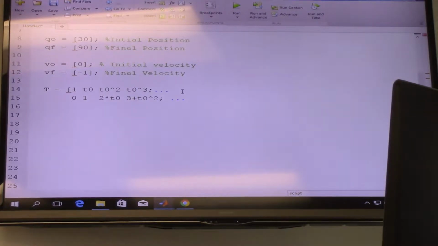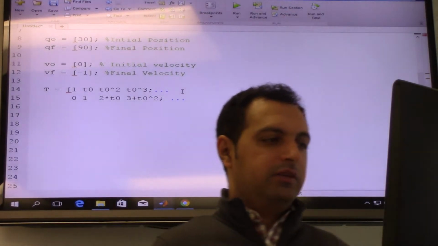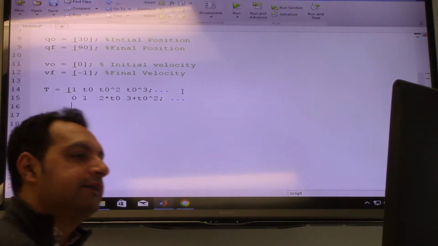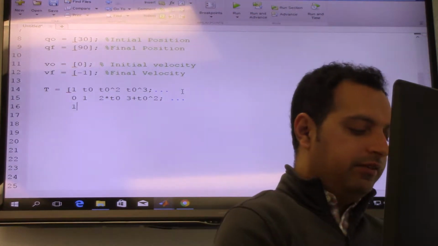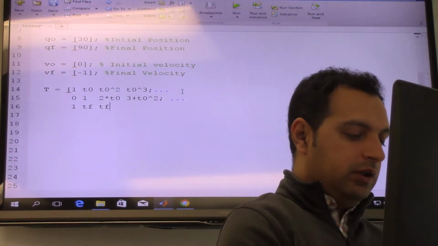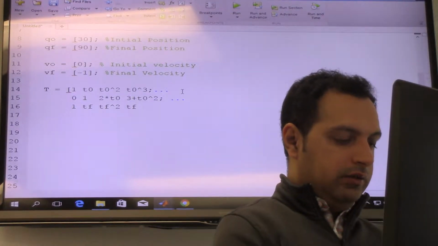It's not necessary that you put the 3 dots at the end of the semicolon, but it just means that whatever statement you are giving is continued over the next line. Same way, we'll repeat this for tf. So this is tf, tf squared, tf.